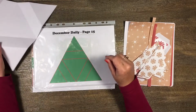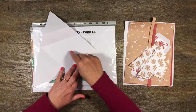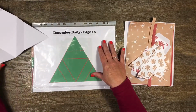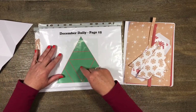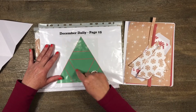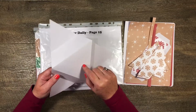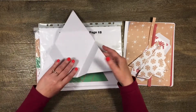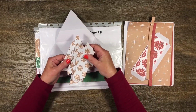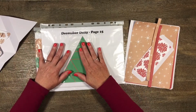So I've cut that one out, and then the green pieces on top are the mats for matting each of these little pieces, so you don't have to measure it or anything like that. You can just cut it out on your cutting machine. So I have cut out two of all of these mats here, except for this center one. I've only cut out one of those because we are going to glue this side down to our page, so we don't need to put a mat on that. So these are all my mats that I've cut out here. I've got lots of little mats, and that's for this guy here. Okay, so I've cut that one out.